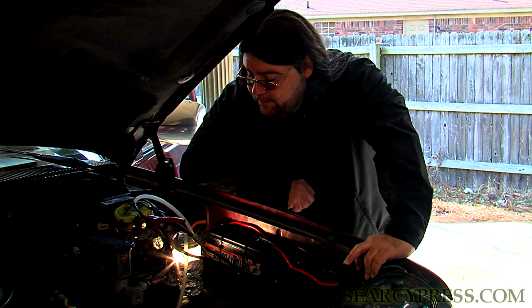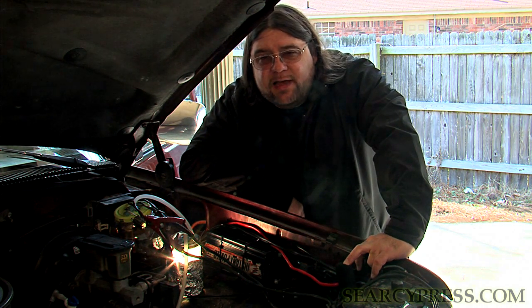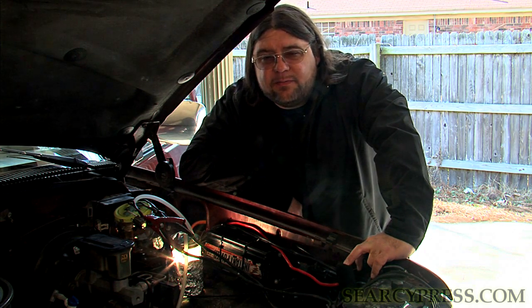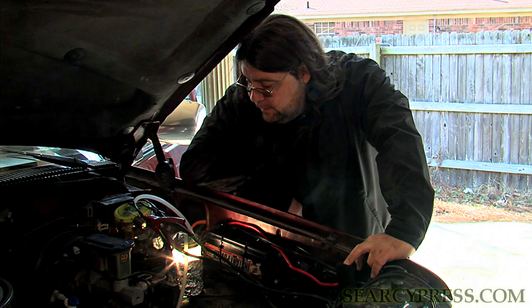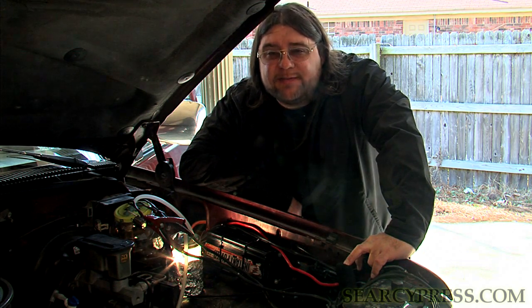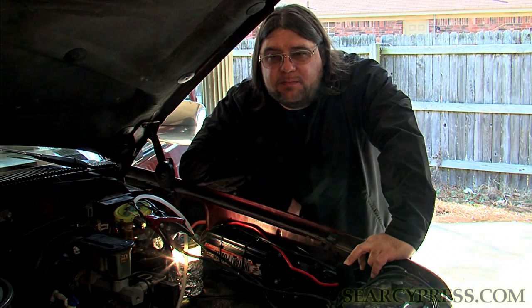This is the photon injection system. We've rigged this so we can safely show you this. If you turn this on outside of the vacuum state, it can explode in your face. So please be very cautious and follow directions at all times. You're dealing with a very explosive gas. The photon injection system can start a fire. It's extremely hot and extremely powerful. Be very careful.